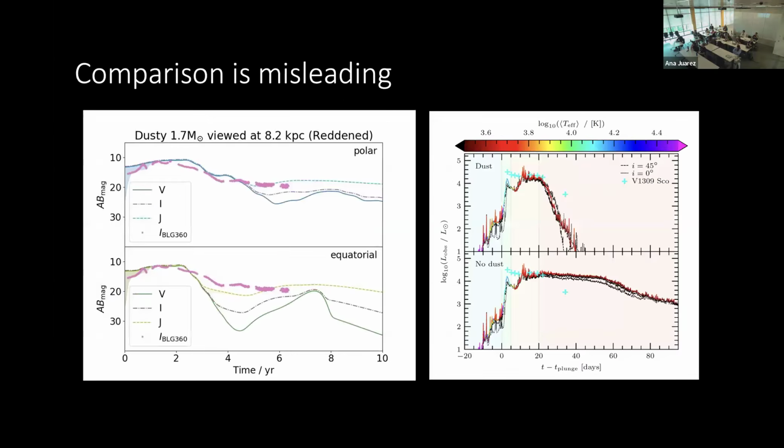So when you get our competition putting observations on a bolometric luminosity light curve, I don't think this is actually what you do. Like, it's not wrong, it's not a lie, but it is misleading. And that, to me, is borderline. So we did this with Chungyang. I asked him to put this on top of that just for the talk, or in fact, we did it for a couple of tests, but we're not going to put it in our paper because it is misleading, even if it's not incorrect.